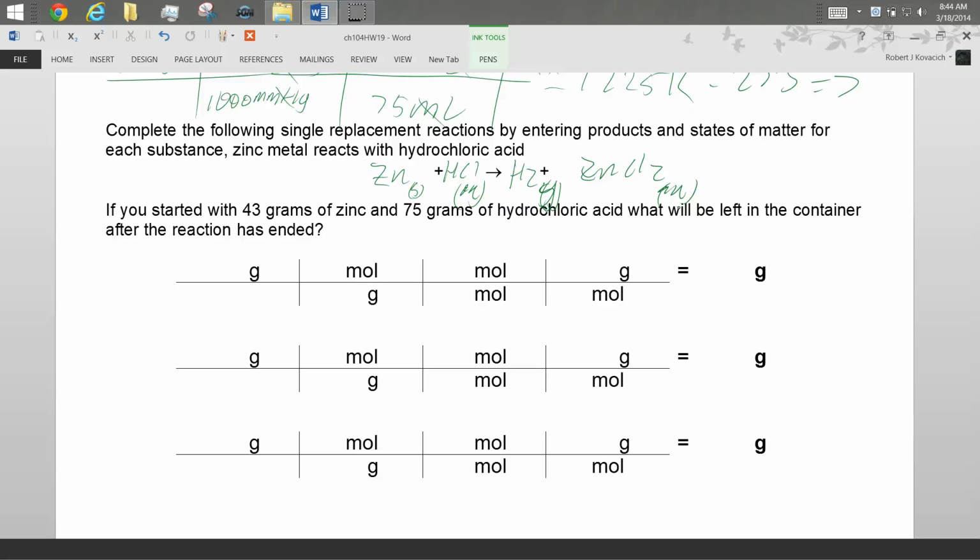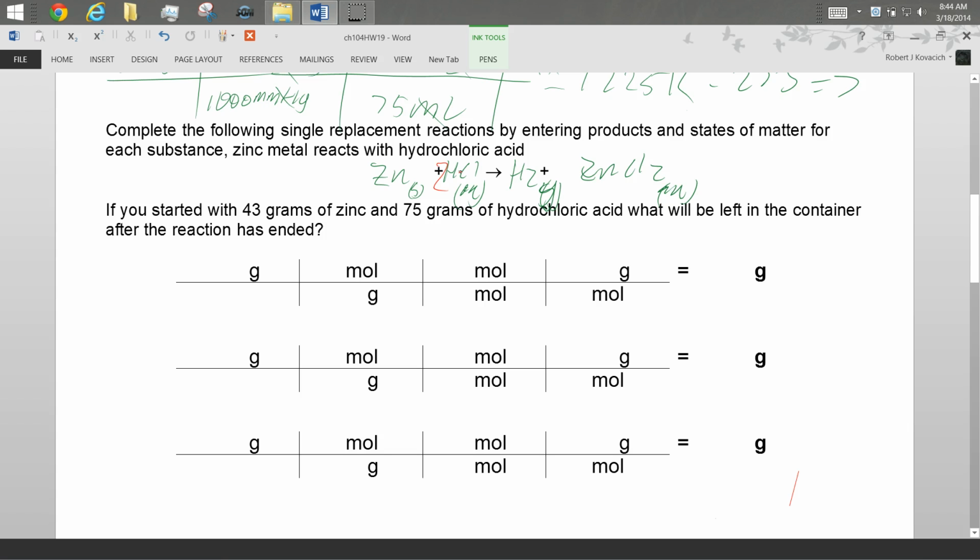Why is the formula ZnCl2? Because zinc always has a charge of +2, and it's also a redox reaction for sure. So zinc's always got a +2 charge, so I'm going to have to cancel that out. So we need to put something up here, which is what? I need to throw a 2 in front of the hydrochloric acid.